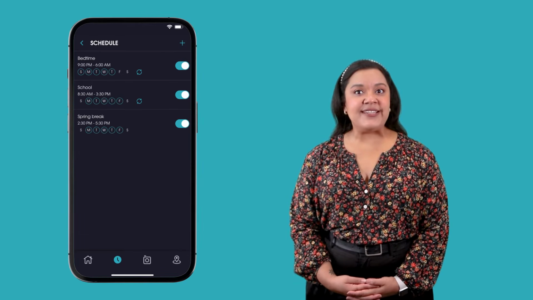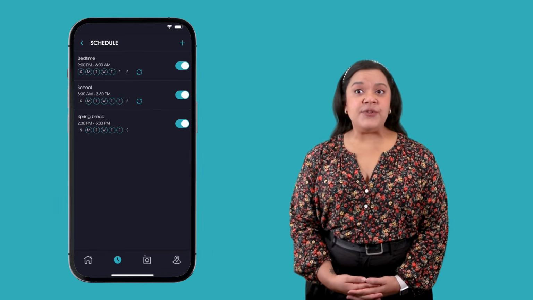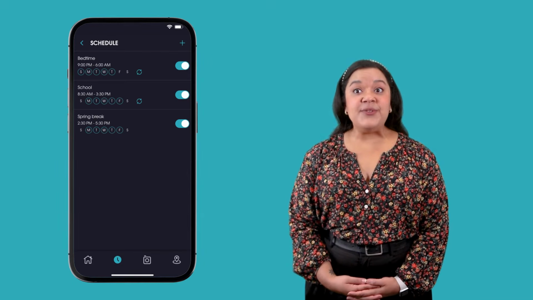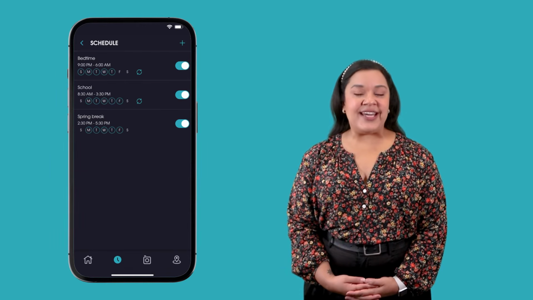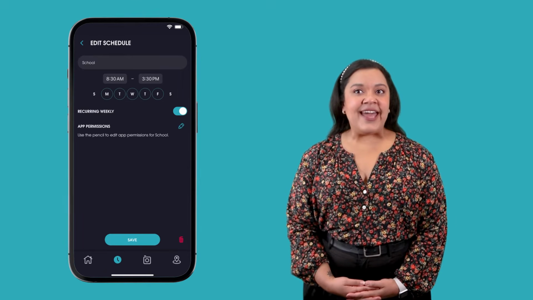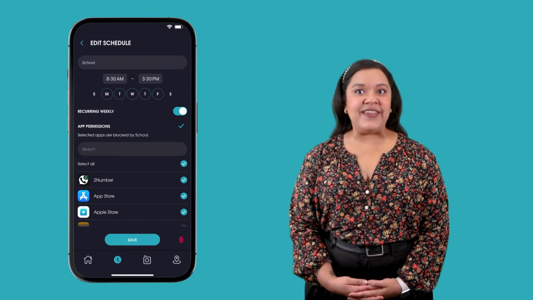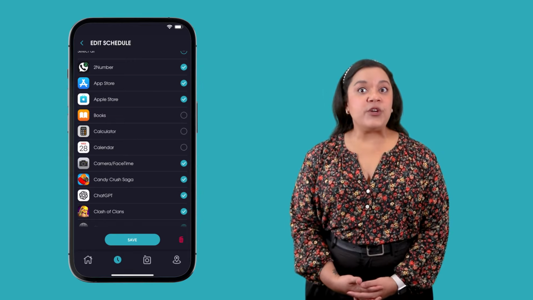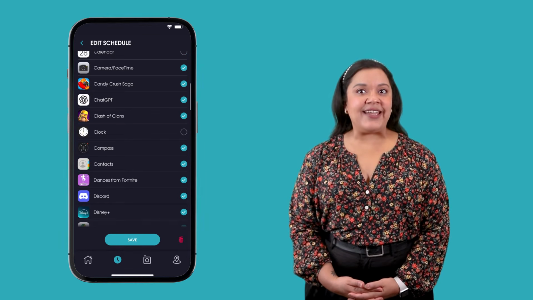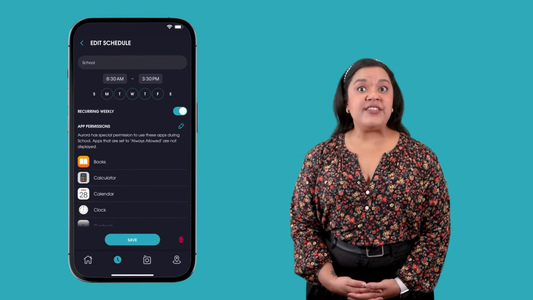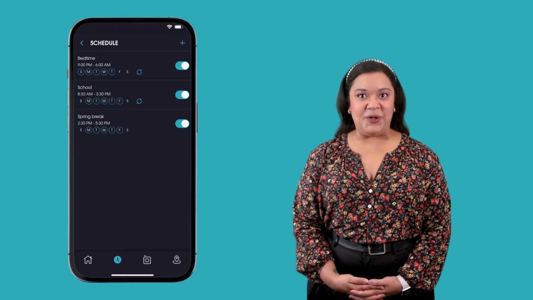Schedules also have custom permissions that allow you to choose specific apps that you do not want to be blocked by that schedule. Using permissions will allow those chosen apps to be usable, even when screen time is blocked. To set custom permissions for each schedule, tap the Edit pencil next to App Permissions on the Edit Schedule page. Scroll through the alphabetical list of apps or search by app name for the app you would like to be excluded from the schedule. By unchecking an app, you remove it from being blocked by that specific schedule.